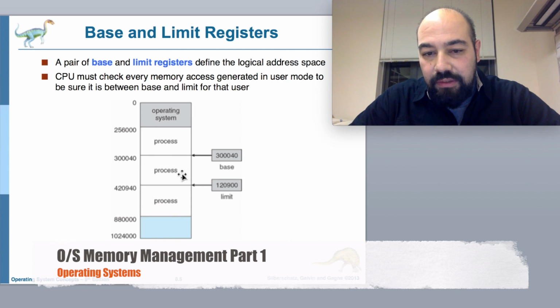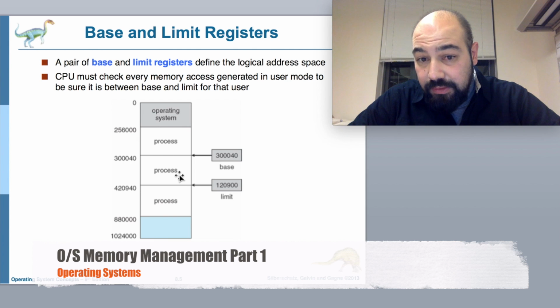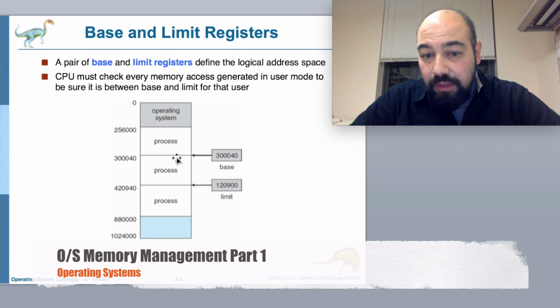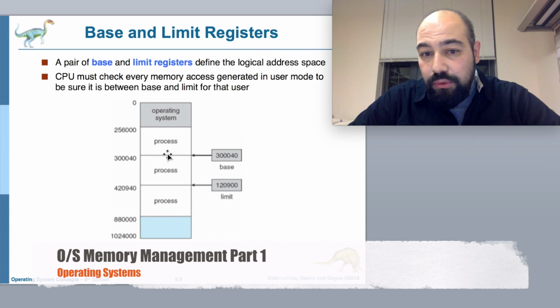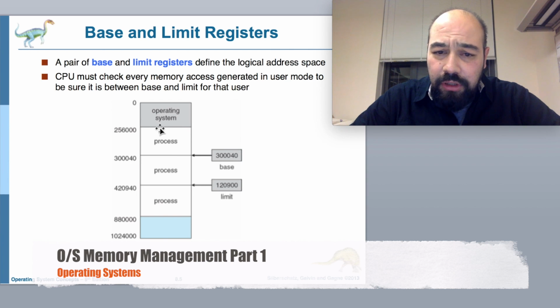If a process tries to access the memory space of another process, it can attack that process, change some of its content, or even read crucial information like the passwords or usernames already used by that process, the content of some variables. So this is a security risk for operating systems. Most of the time, operating systems protect processes from each other, and they allocate memory for the process only. And here the protection is done by base and limit registers.